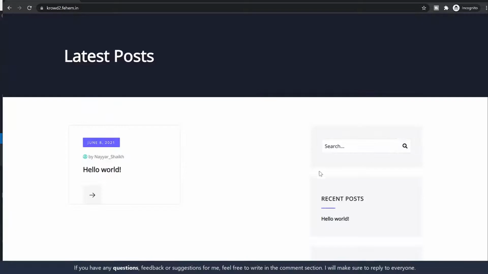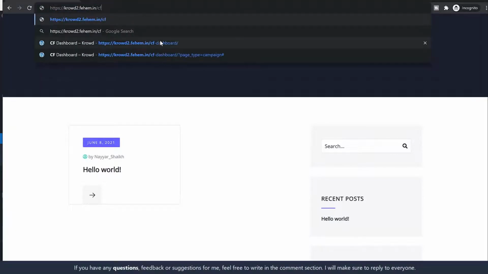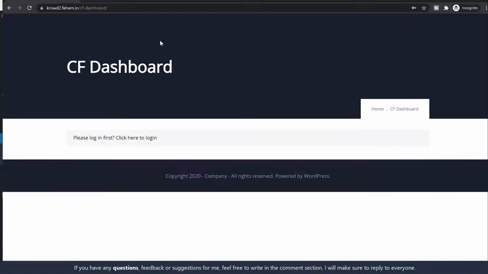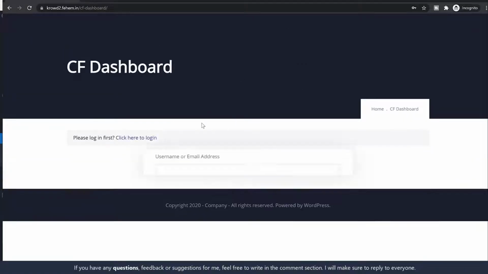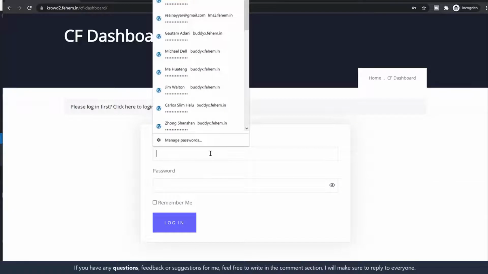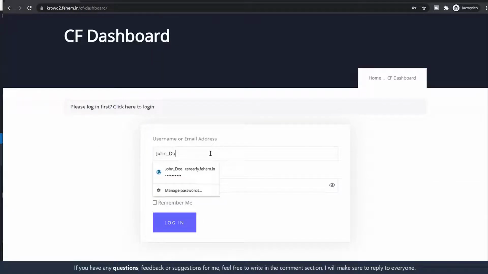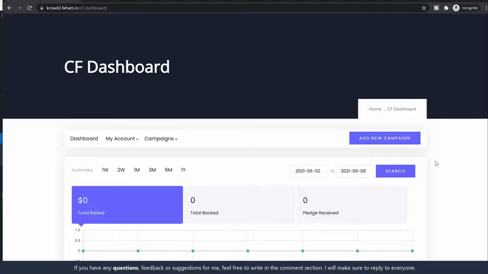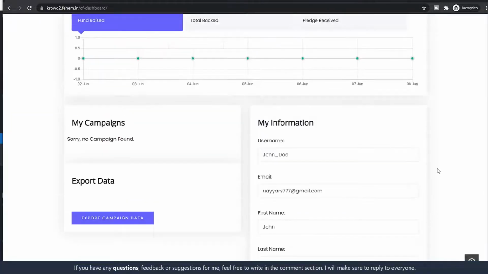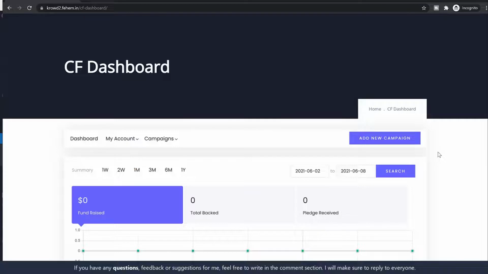Now once you sign up, as you can see, you're already logged in, and now we can go to that dashboard page. Again, we have to search for these links, but later on when we add that in our menu, we don't need to search for these links. Okay, now here the username was John Doe that we just set, and some password. Now click on login. Once you log into your account, whenever a new person, a new fundraiser logs in to your account, they will see this page.